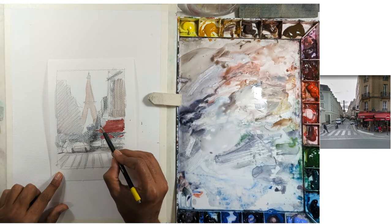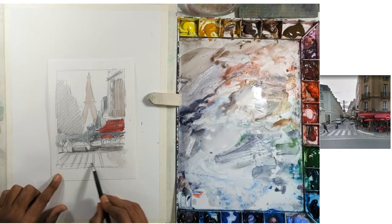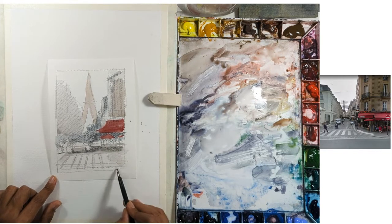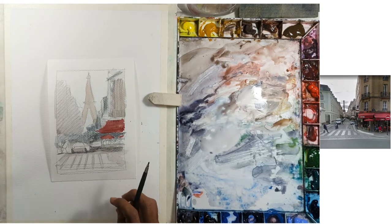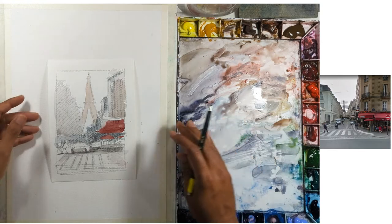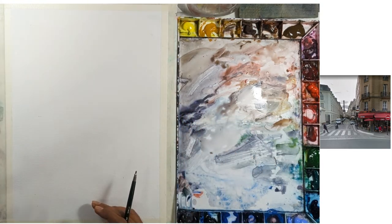There are a couple of street lights and a traffic light, which I'm going to add. And then maybe I'm going to add a little more road in the front, so that there's an empty space, a better composition. So we'll see how it goes. And let's crack on with it.